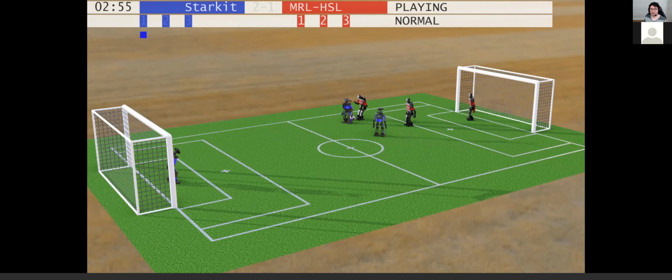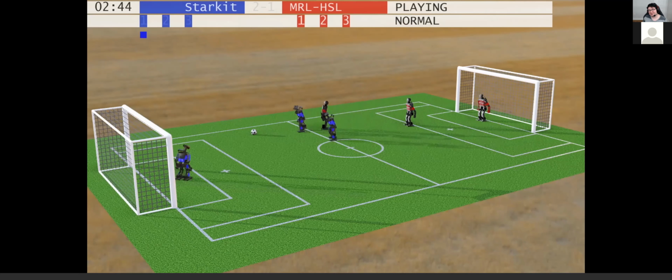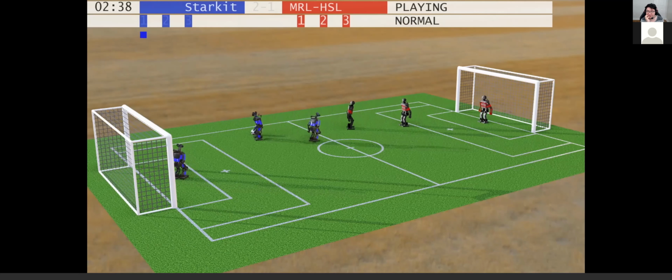So yeah, this is what we want to aspire to. Though there are a lot of teams who just couldn't play. It was great to play because we actually got to play against StarKit in our bracket, the world champ, because StarKit blue team wins in this game. And so we got to play against the world champion. And we got destroyed, but it was very fun.